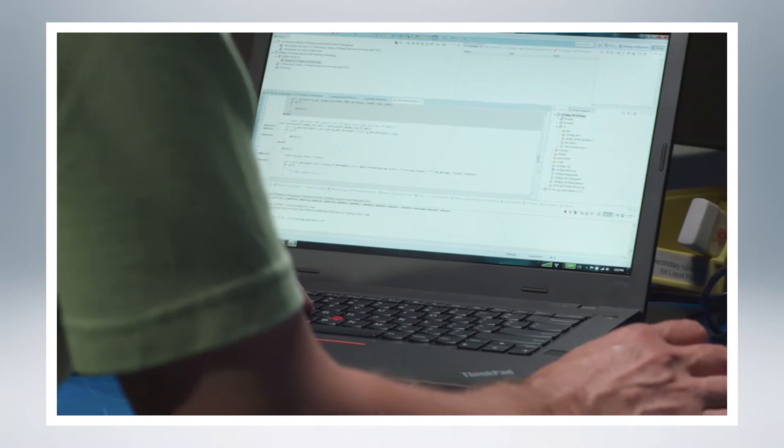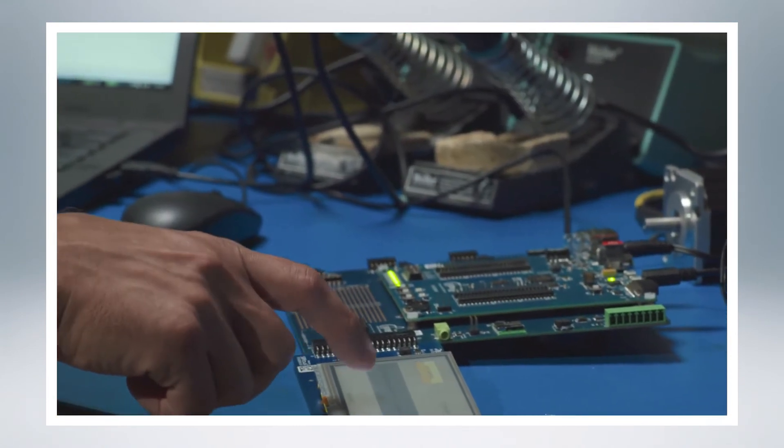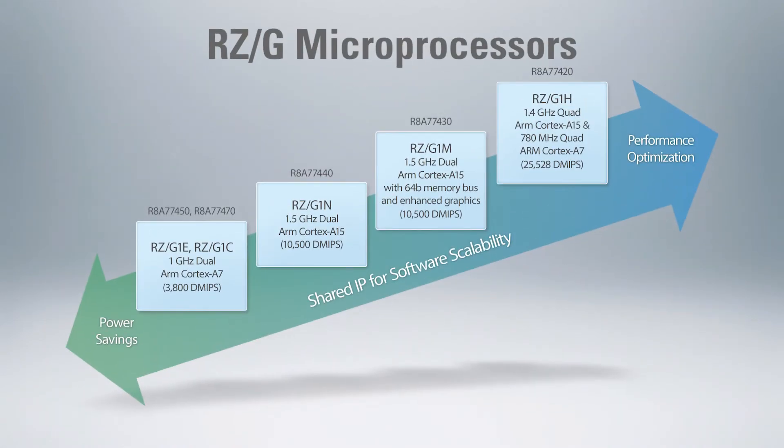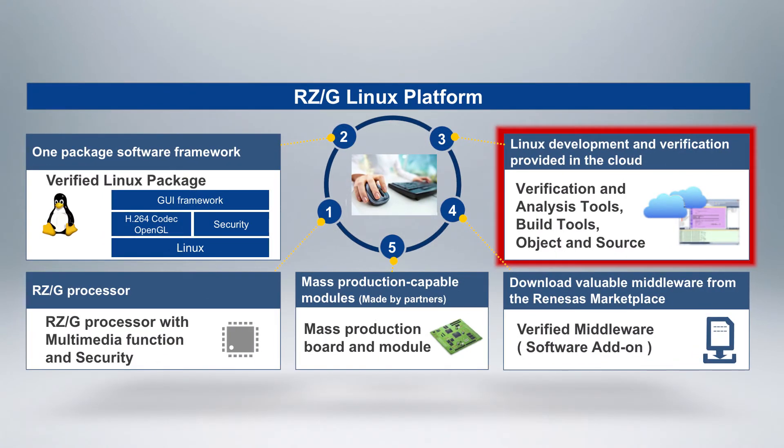This is particularly helpful for users who are accustomed to an RTOS or bare-metal type development flow, but who now need to get into high-end microprocessor design with Renesys RZG-class microprocessors. The RZG Linux platform provides comprehensive code validation and analysis tools within eSquared Studio, which leverage an extensible online error database, helping users identify potential problems in their projects and take immediate corrective action.